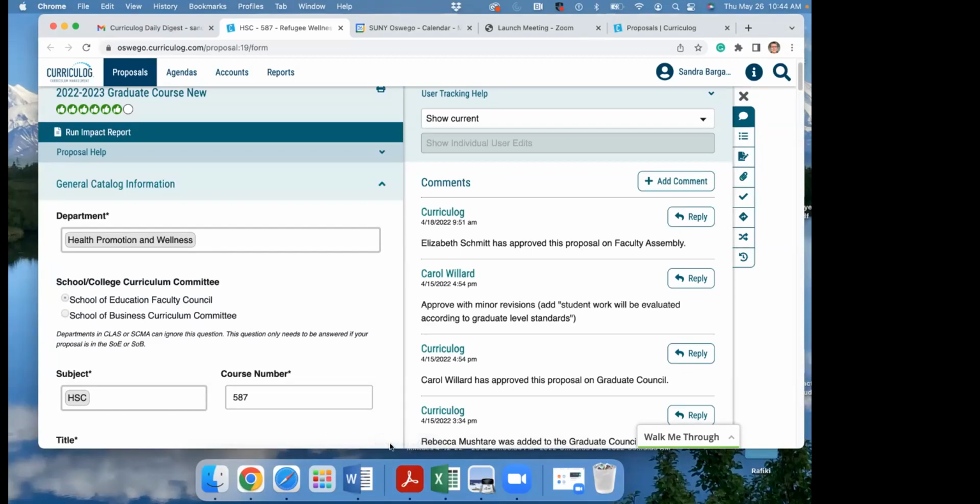Okay. And the flip side of that question: if there are substantial revisions that one of the councils requests, is there a way to have the originator make those changes, or is that on the council chair currently, or whoever is making the edits on behalf of the council? I can take that, Zoe.